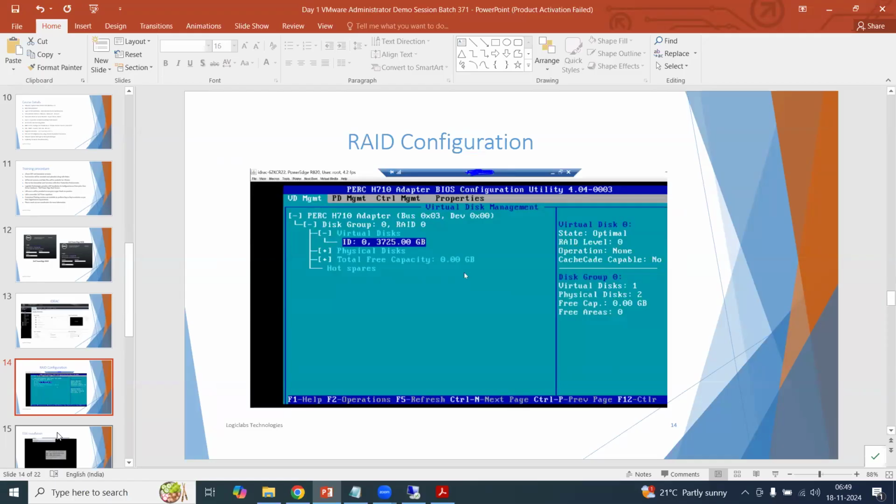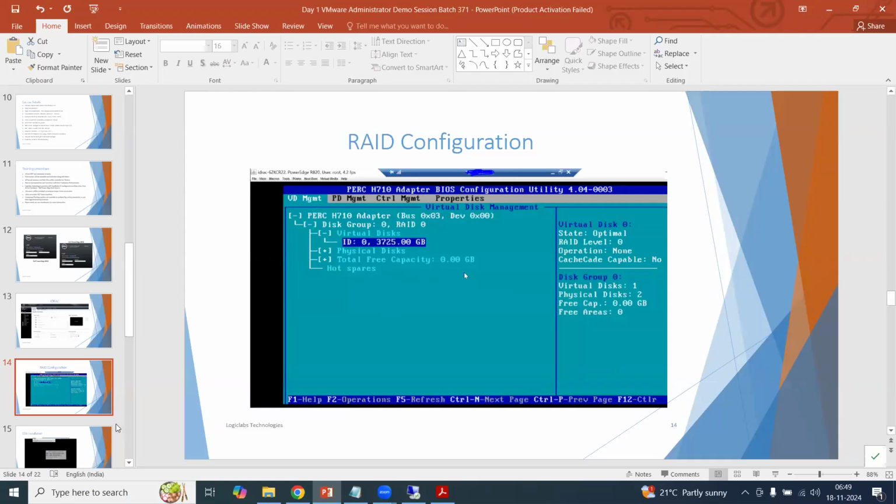How do we configure and create it, and all those things. Without creating the right controller, you cannot proceed with any operating system installation. If you say that I am going to install the ESXi host without that, you are gone. So understanding concepts is very, very important.